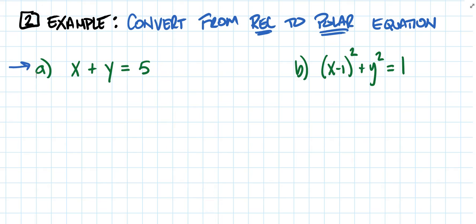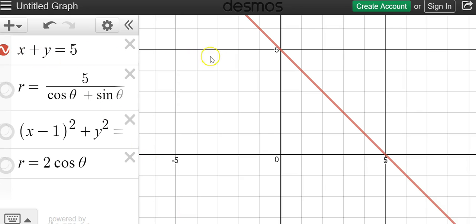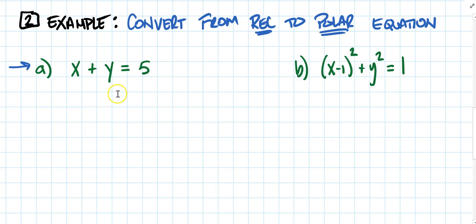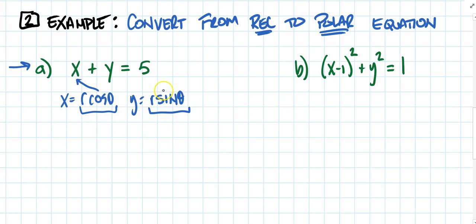I first want to start off by showing you the graph of x plus y equals 5, and of course you should recognize that as being a line, nothing more than that. So what we're going to do is come up with an equation that is the polar representation of a line in the polar form. So here's what we know. We know that every x is worth an r cosine theta, and we know that every y is worth an r sine theta. So the first thing I can do is substitute r cosine theta for x, and I can substitute r sine theta for y, so I'd have this.